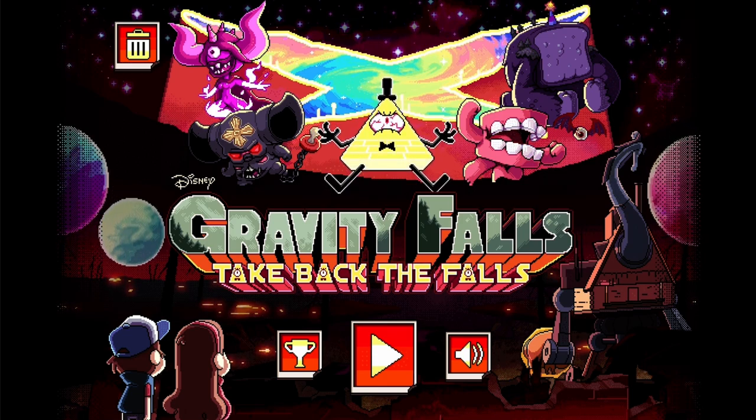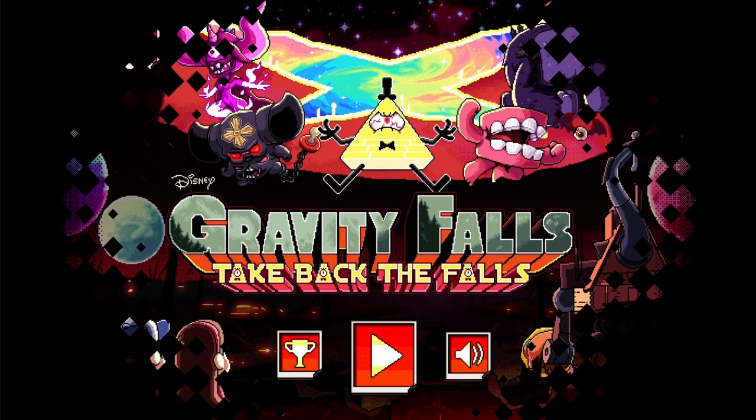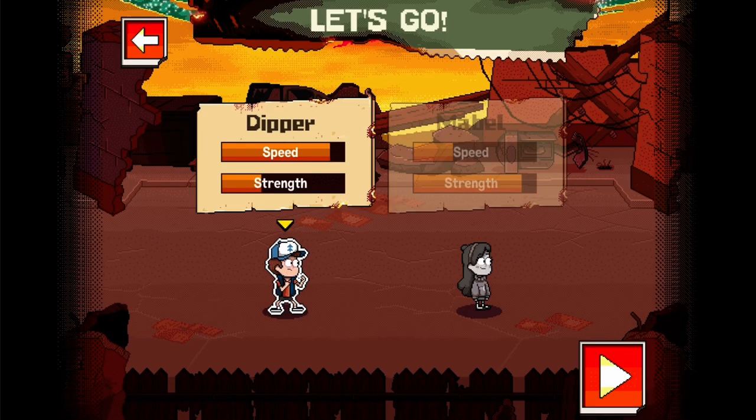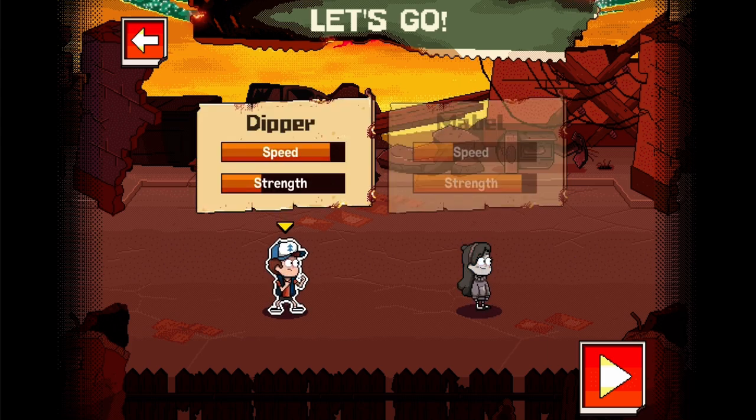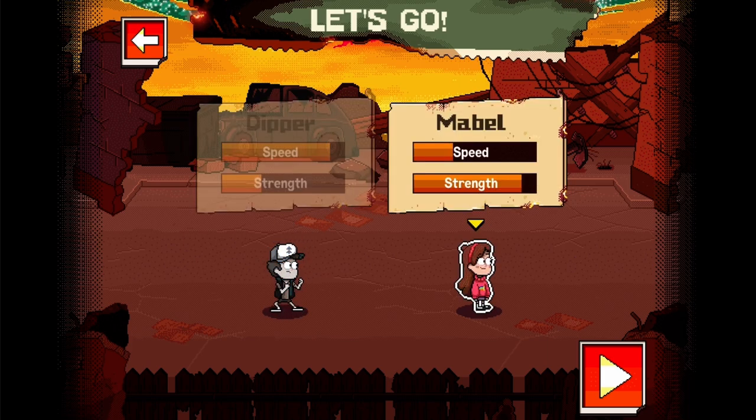Oh, okay. Brain not braining today, but we're getting on with episode one right away. So here we go. So who are we gonna play as? We can choose Mabel. It's Mabel time. Or Dipstick. Let's do this. Mabel and Dipstick. Okay. Let's do this.